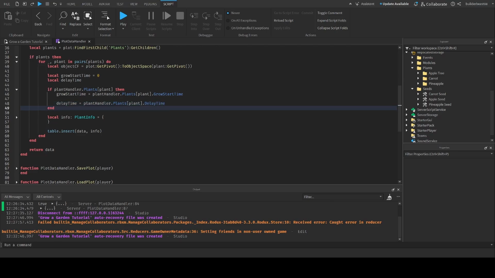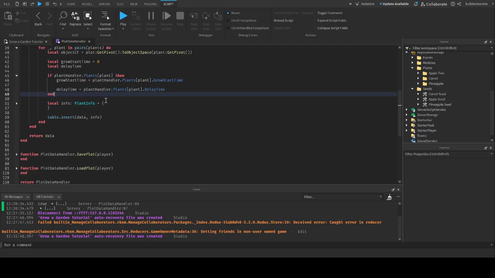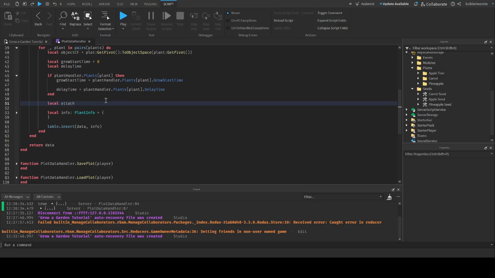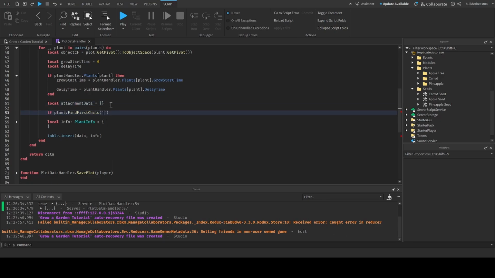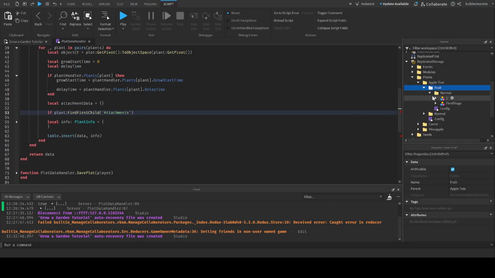And now we're going to make an attachment data thing. Local attachment data. We make it equal to a table. And then if plant find first child attachments. So that's why it's also very important that you name that part with all the attachments in it inside of final stage.